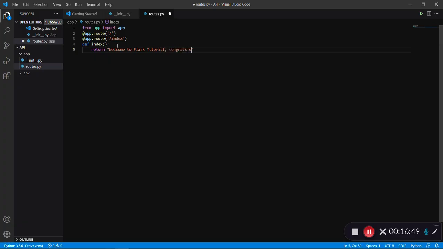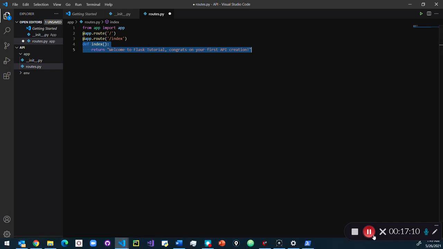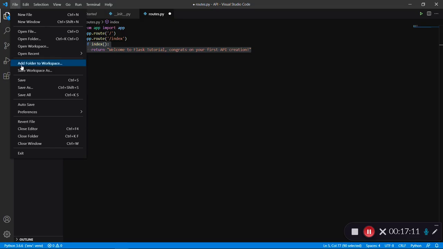And congrats on your first API creation. So when this particular app is called, Flask is going to direct the user, the browser will get directed, to return this particular message. Okay, save this.